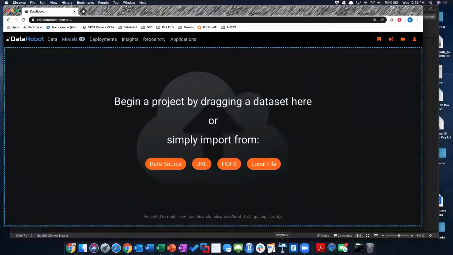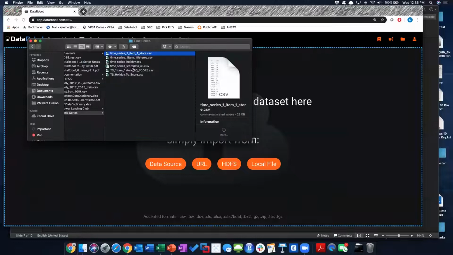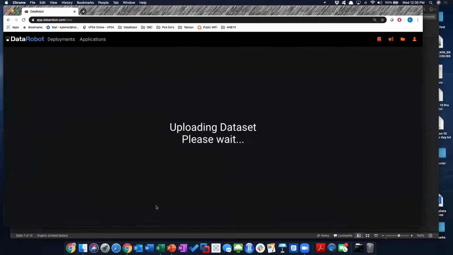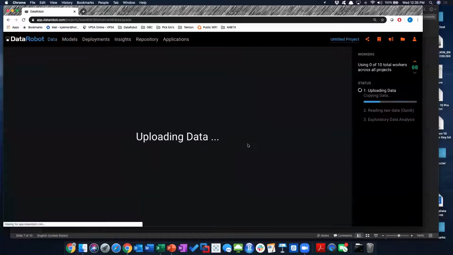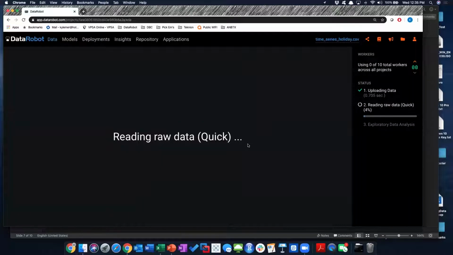And this, again, is really helpful in order to say, all right, we know some stuff that's going to happen in the future. So here is our, let's say there's the holiday. There it is, time series holiday. So I'm going to drag this data set here. And again, we're going to do the same thing, but I want to show you how to set this up. And then we will look at the output from this type of model.